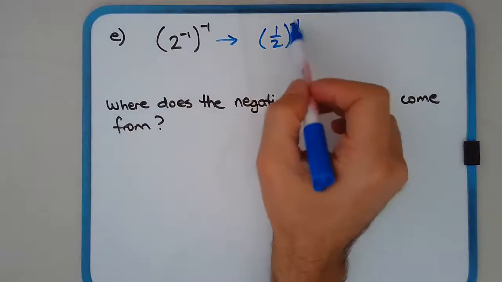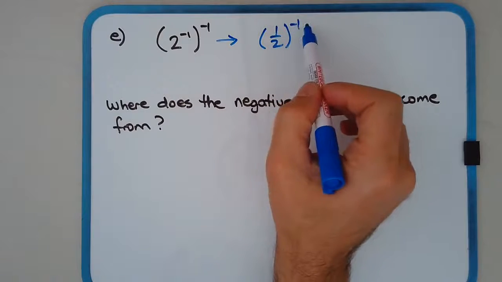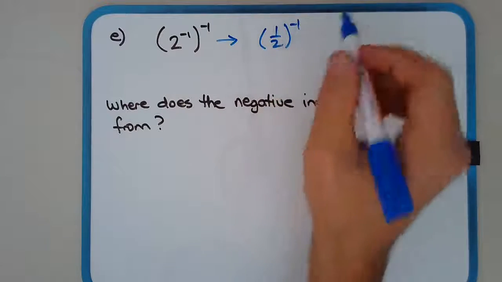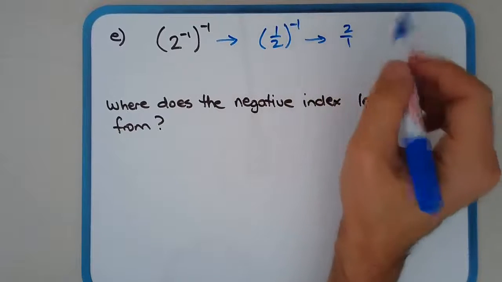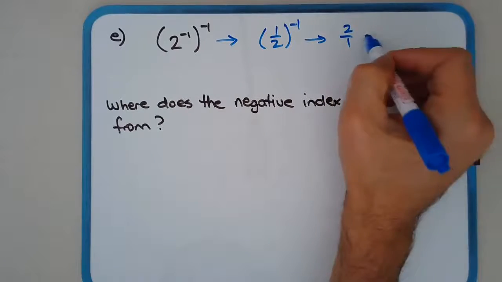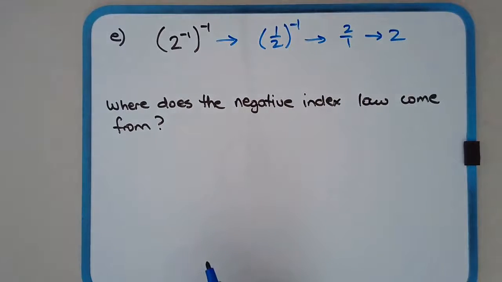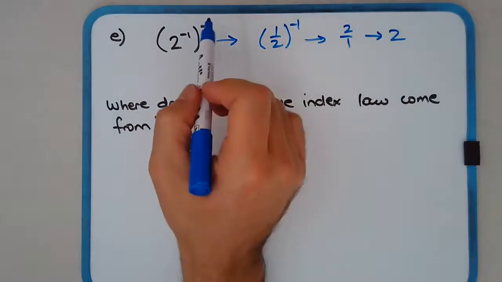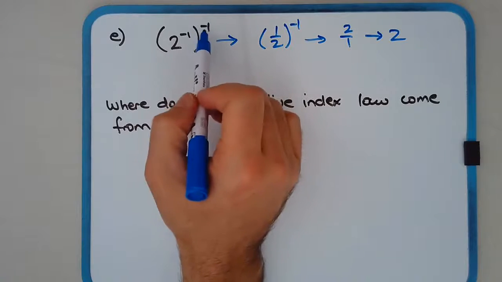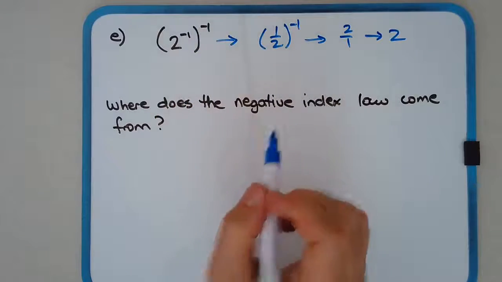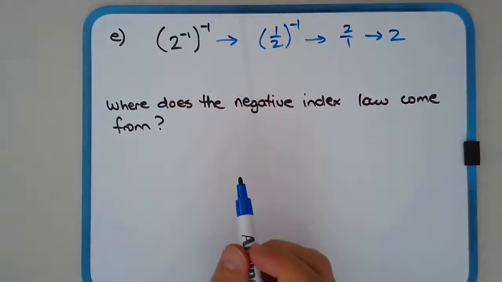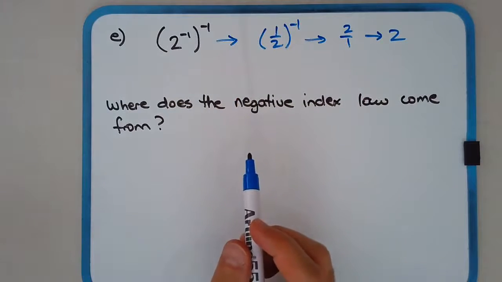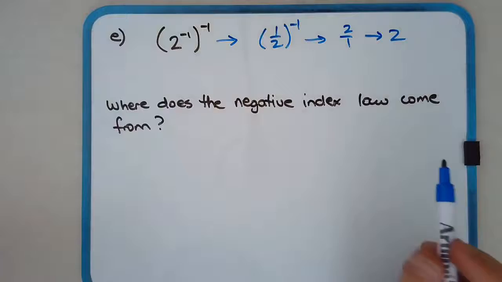Now, raising half to the power of negative 1 means take the reciprocal again. So that's just 2 over 1. Okay? And so the answer is 2. Okay, so anytime you're raising something to the power of -1, -1 actually means reciprocal. So it means just basically flip it. Turn the fraction upside down.